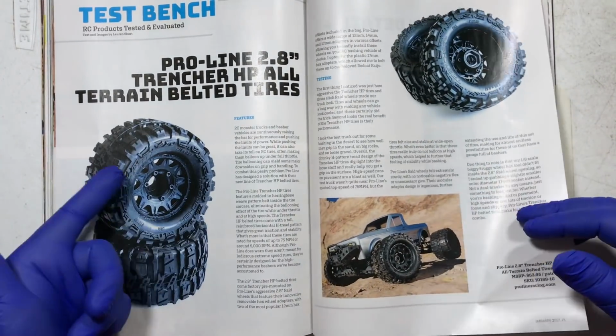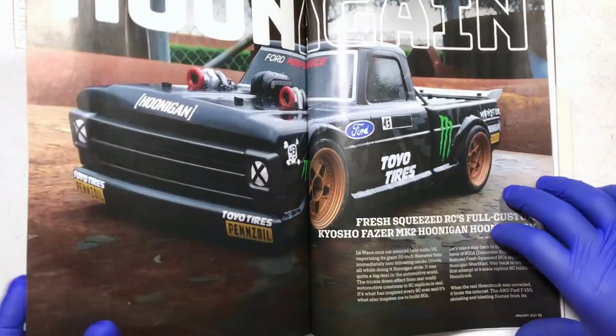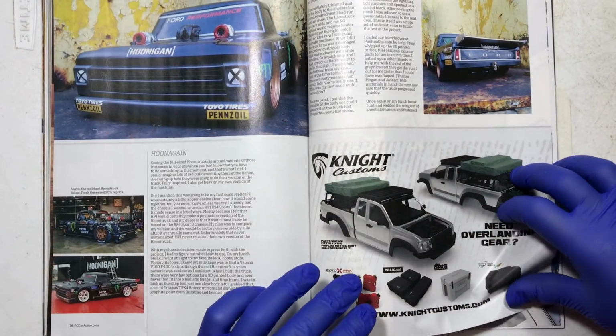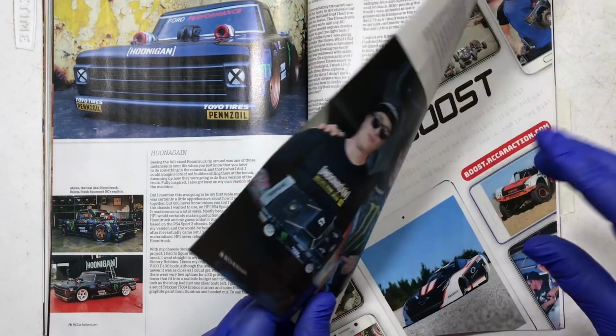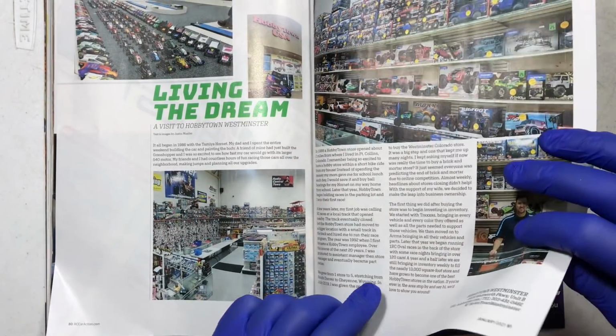Let's keep moving. Some Trencher tires. These are pretty fantastic. I want them on some of my RCs. Oh, man. It looks like there was only one ad for a Nitro, and it was an old New Era that I'm not even going to consider because it was almost nothing. And we're at the end here.